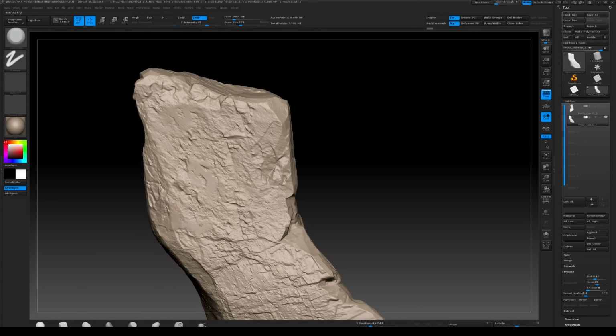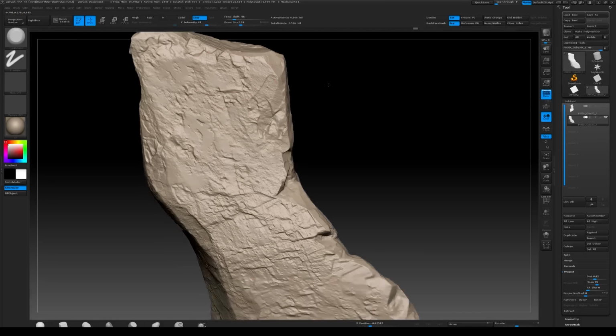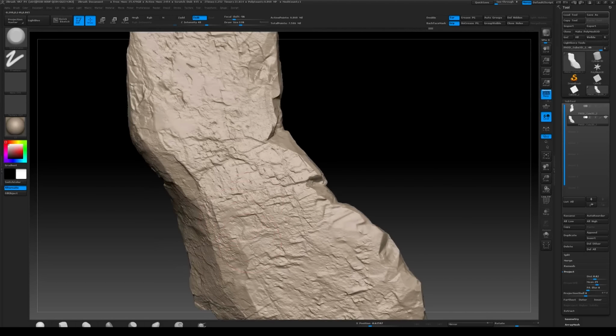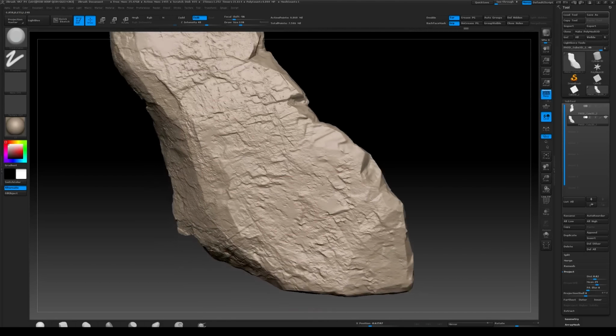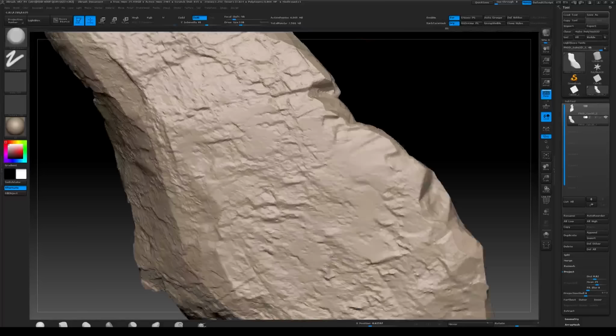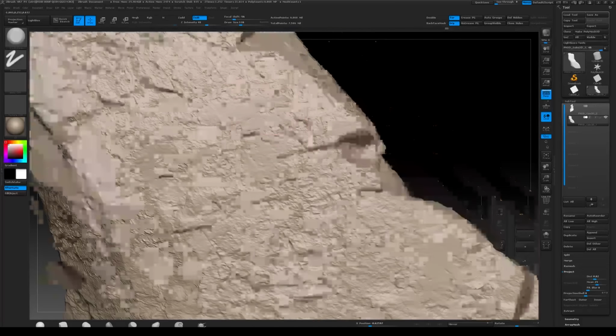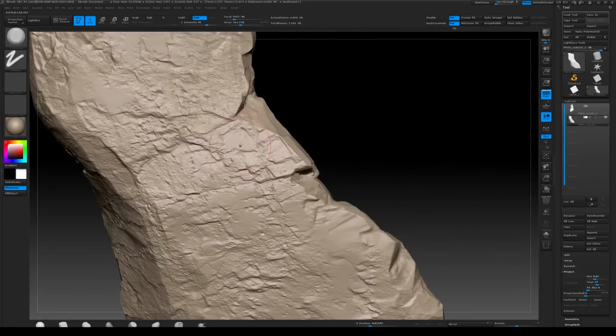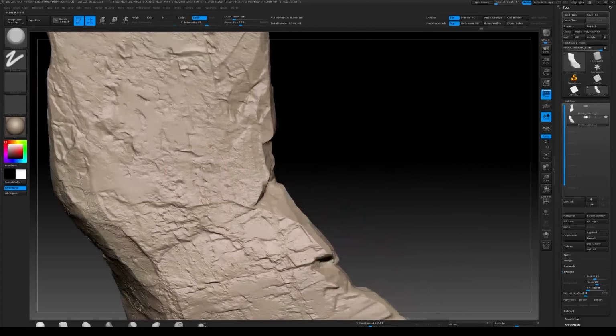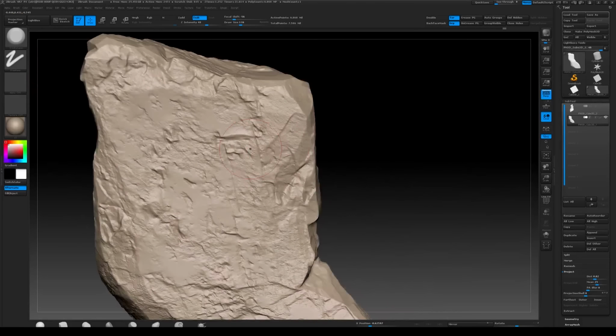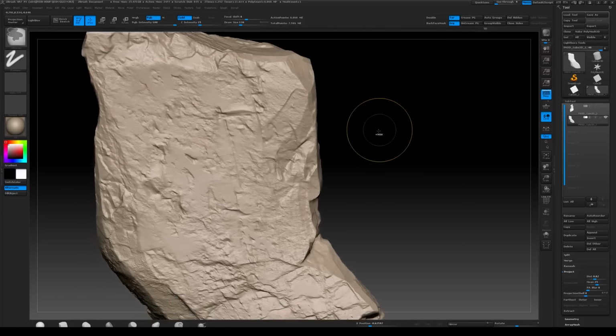What that'll do is make it look like there's been rubbing between this surface and another rock surface, causing some flattening. It'll keep the really deep cracks, but flatten out all the top details, which is a realistic trait. You'll find that on rocks in nature.